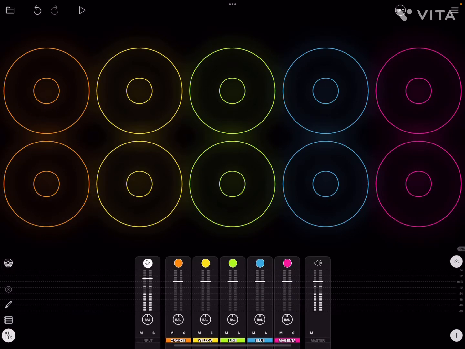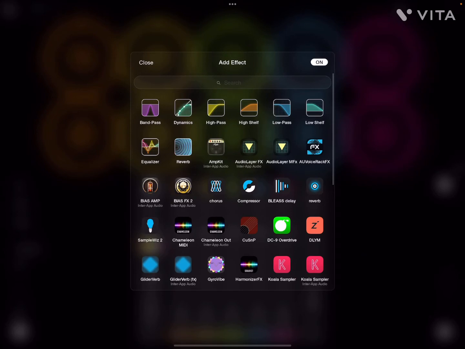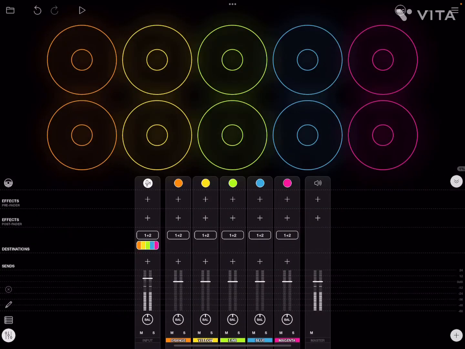The color codes are a way for you to arrange the mixer. So the mixer down below you'll see is color coded as well. So you can see the orange obviously is a volume slider for orange. And also if you hit the up thing on the far right, you'll notice that it also allows you to add different effects to each channel that you have, for pre-fader and post-fader. And you can also tell the destination that a particular instrument will go to. But we'll talk about that in another video.